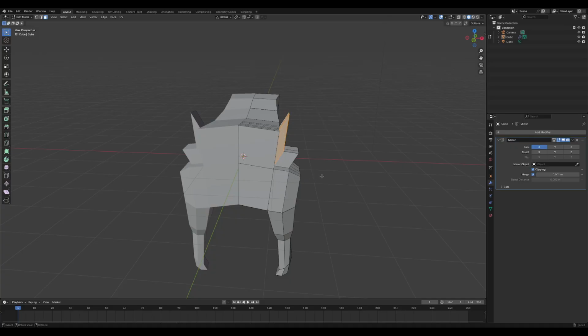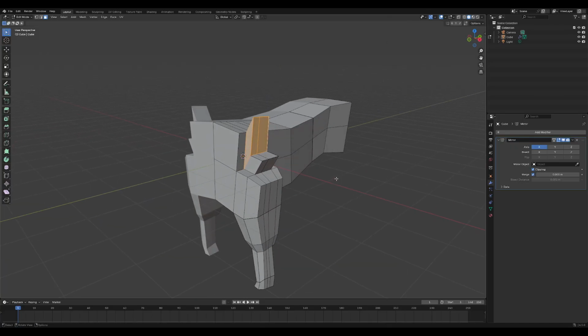I just feel like it's not. I wonder if I could delete this. No, I do want X. I don't want X. I want to delete these faces.